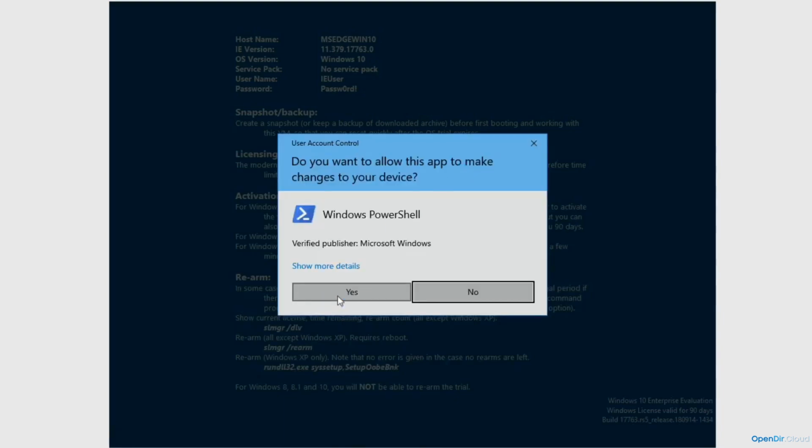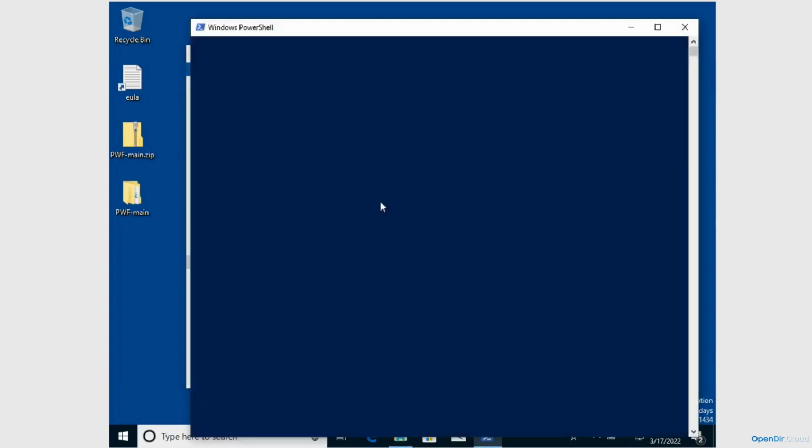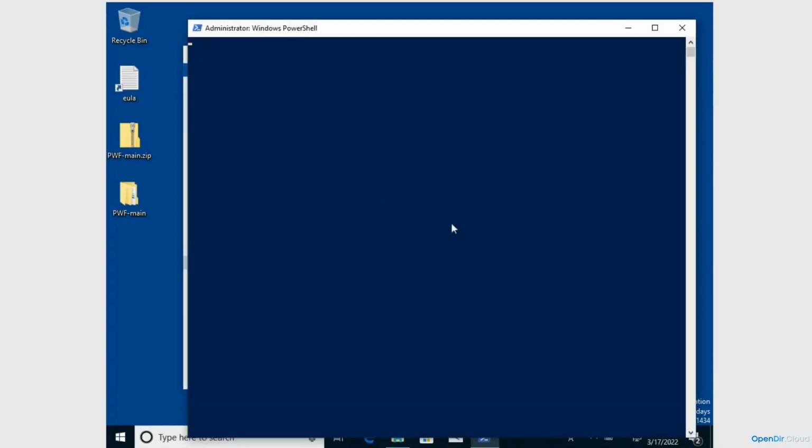We have to allow PowerShell as administrator to execute. So this is going to load up the PowerShell engine. And so when we hit tab, it will autocomplete to install-sysmon.ps1. So this is just the script that we need to run now. If we hit enter, it will now download Sysmon.